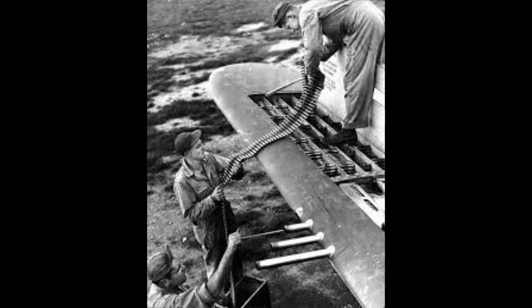Armor-piercing incendiary rounds, typically mixed with ball and tracer ammunition in standardized belt loadings, enhanced effectiveness against hardened targets. The incendiary component, designed to ignite fuel and hydraulic systems, proved particularly devastating against aircraft, where any penetration that reached fuel tanks or hydraulic lines could result in catastrophic fires that spread rapidly through the airframe.